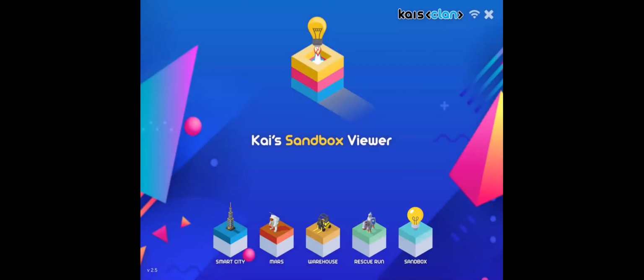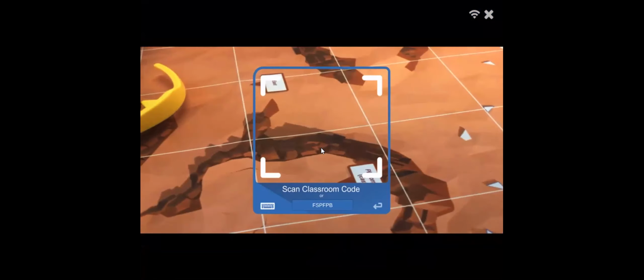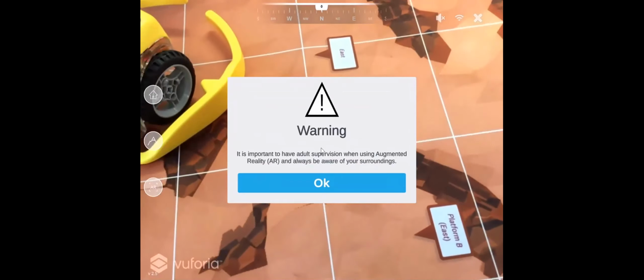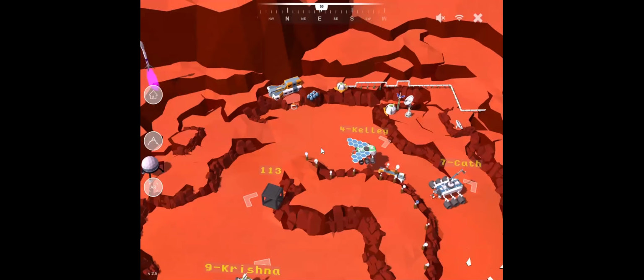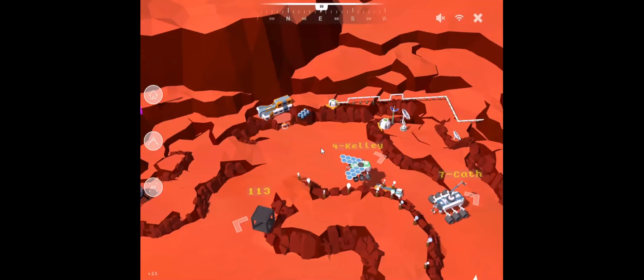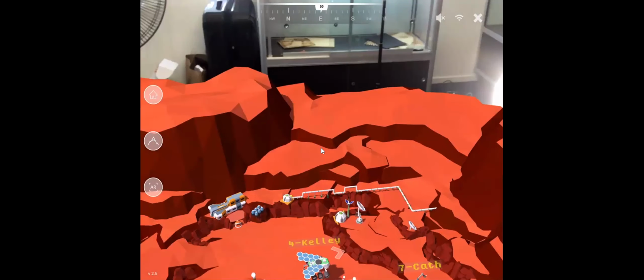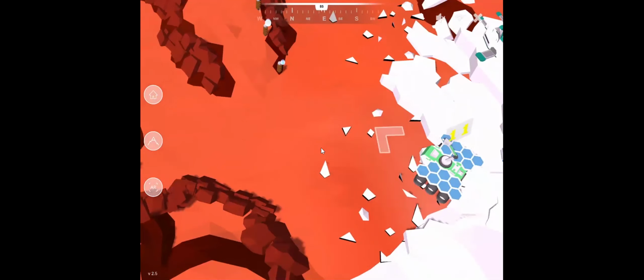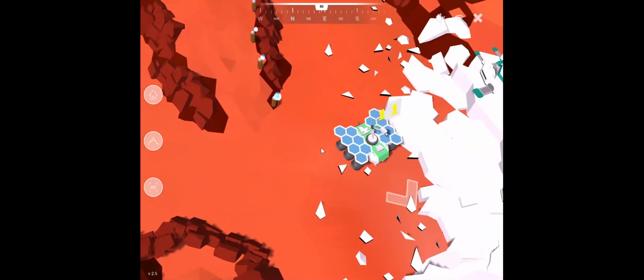So as you can see with Kai's Clan, it is very wide. It's got a low floor. It's easy to get started, and you can go all the way to probably the first year of university, really. It's got a lot of things there. So this is the augmented view of the physical mat we have on the table. And we can see all the robots moving around. Robot 11 there, I'm doing some hand coding on that. So we can actually take another layer off.